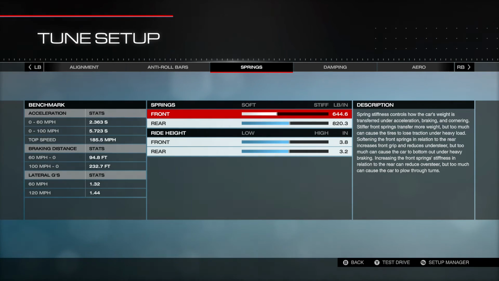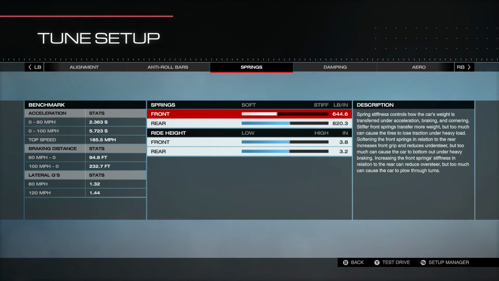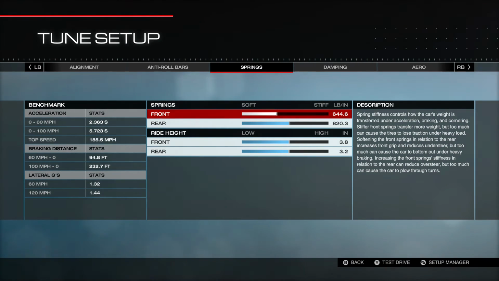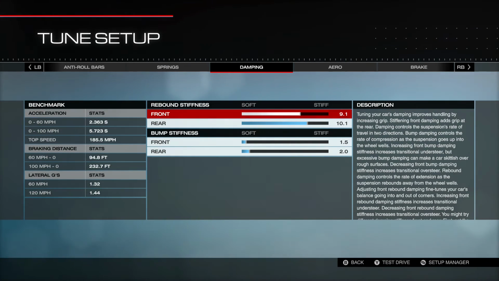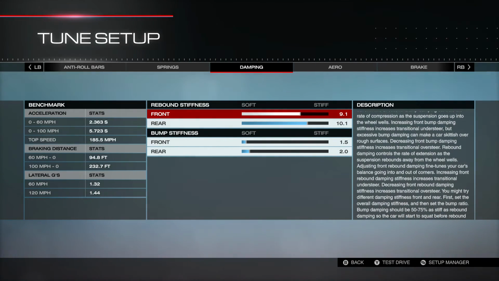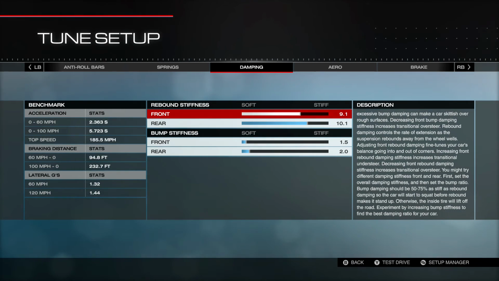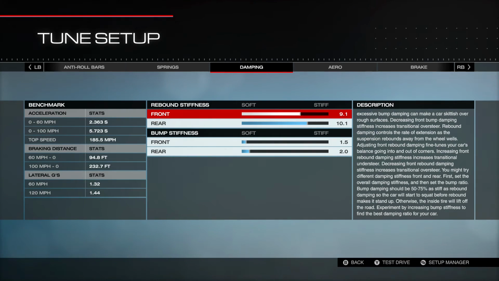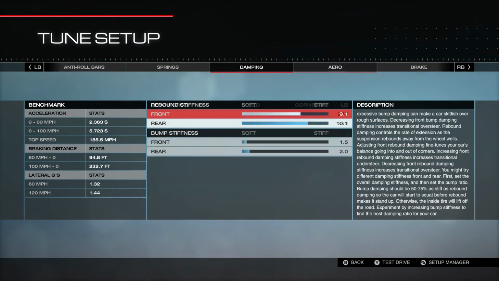So we have 644.6, 820.3, and the ride height. I actually bumped the ride height up. Had it down lower, but I was really unstable off the turning strip, so I bumped that up 3.8 and 3.2. And then next ones, we have the rebound. It's pretty typical, pretty stiff for the rebound, pretty soft on the bump, 9.1, 10.1 on the rebound. Front bump stiffness at 1.5 with the rear at 2.0.